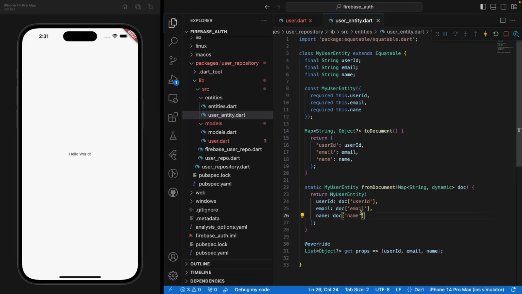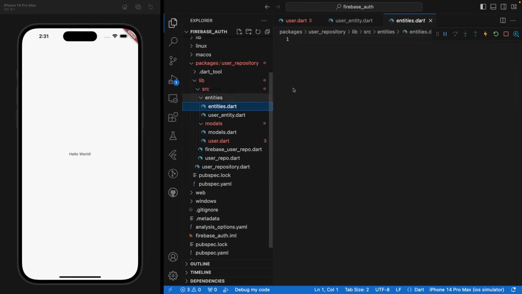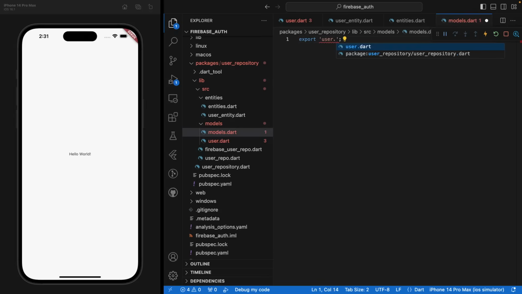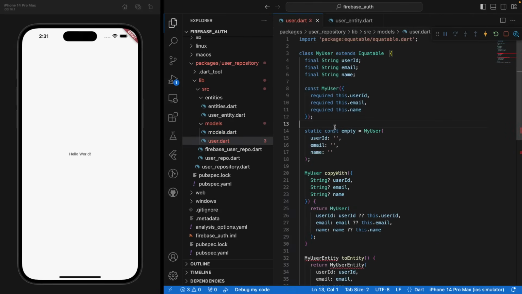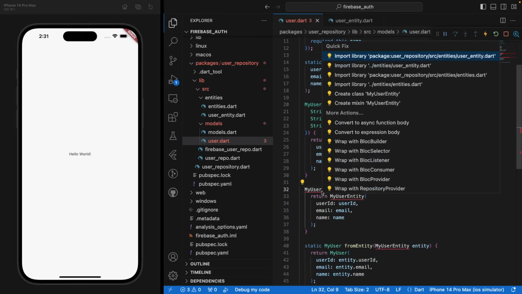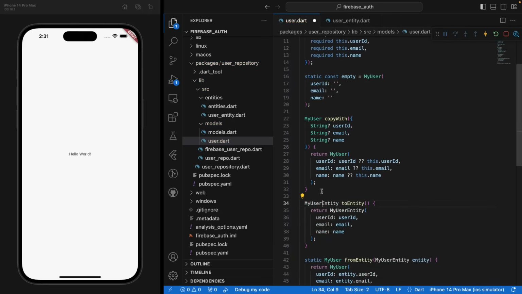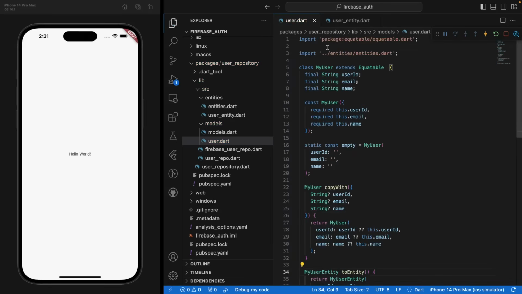That's taken care of. And now inside the entities file, I want to export userEntity.dart. Okay, I want to do the same inside the models. I'm going to export users.dart, save that. And here inside the user.dart, I'm going to import entities right here.